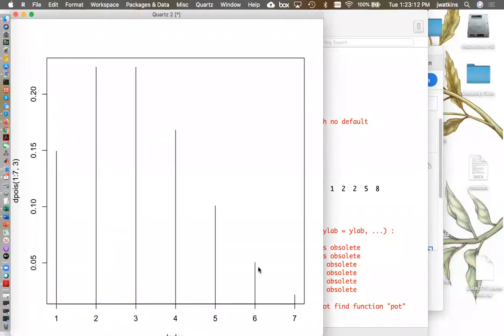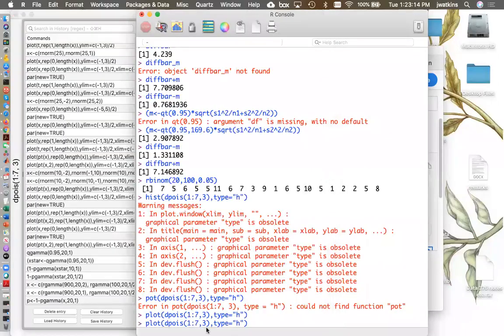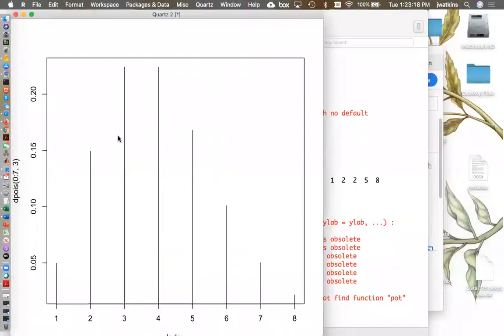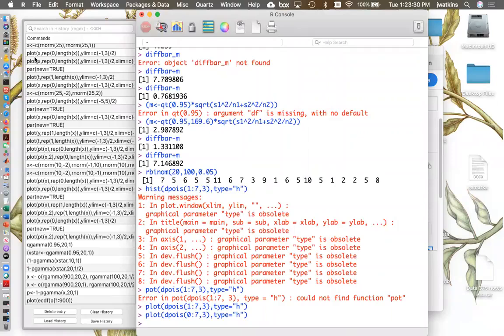to be between 1 and 5. Maybe I should have put in 0. But there's still a 5% chance that nobody's going to win. So that's what I said to them. And then the next day, 3 people won. And so the radio station thought I was brilliant, but all I did was type in dpois and plot it, and then said something to them over the telephone.